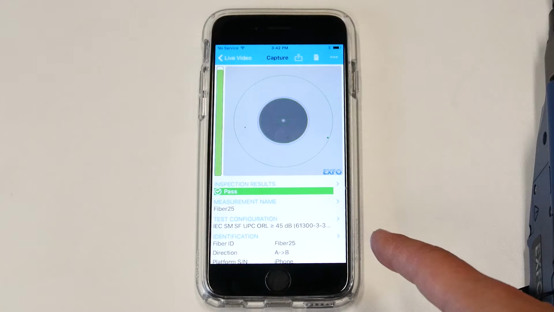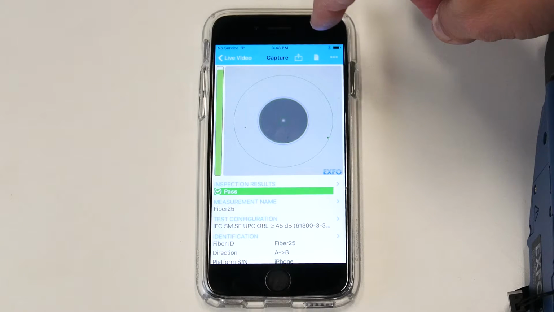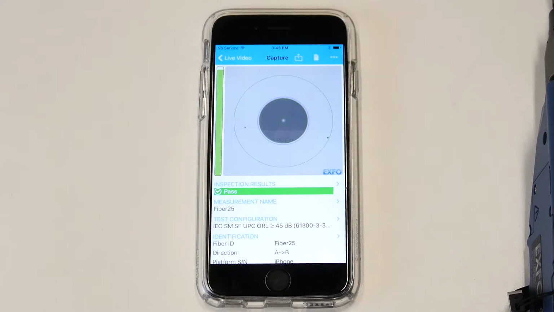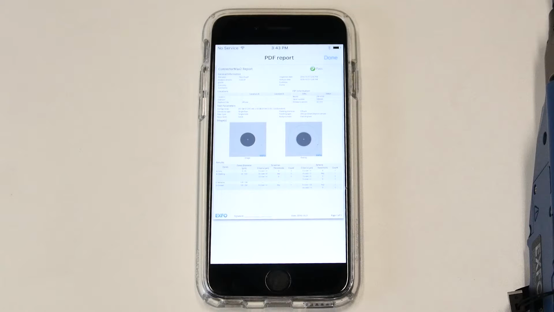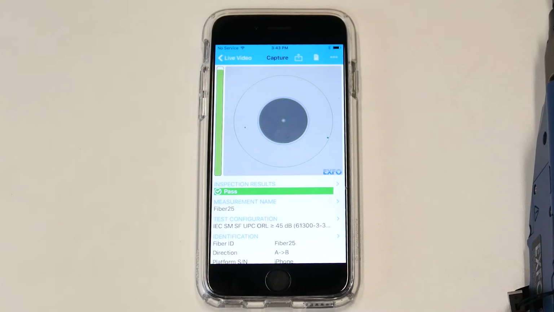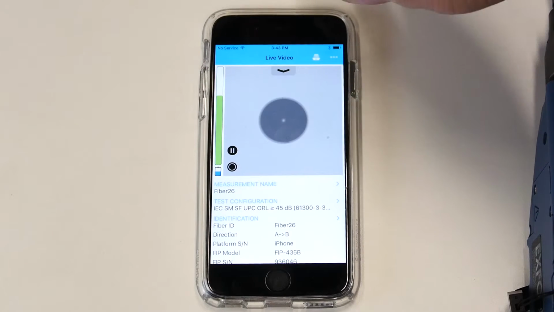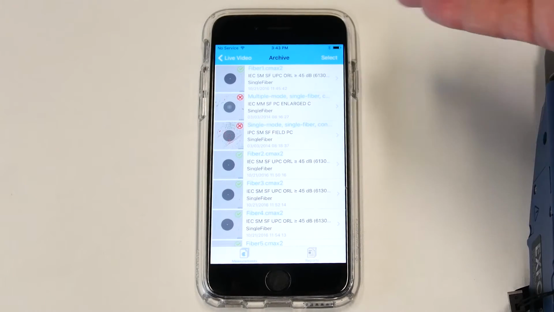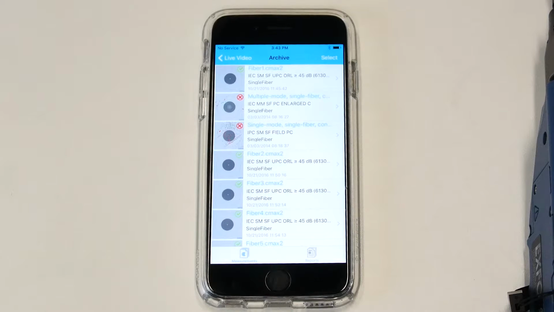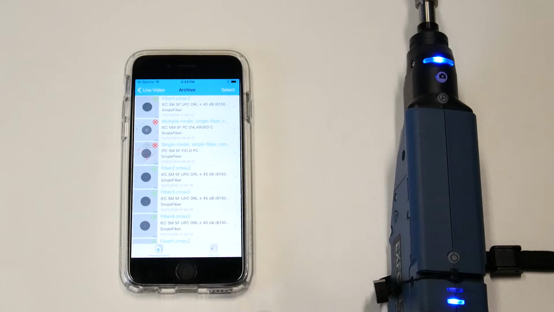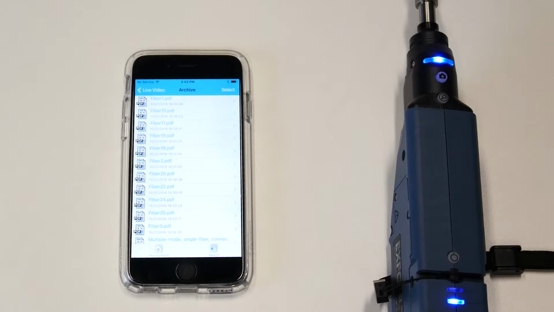When we configured the application, we mentioned that we wanted it to save the results right away and also create a PDF report. But you can also create your own PDF report manually by clicking on this button. There you have your PDF report. You can also access all of the tests that have been performed on the device by clicking on this icon, and then all of the tests are saved here. You can also go onto the PDF view, where you will see all the PDFs that have been created.